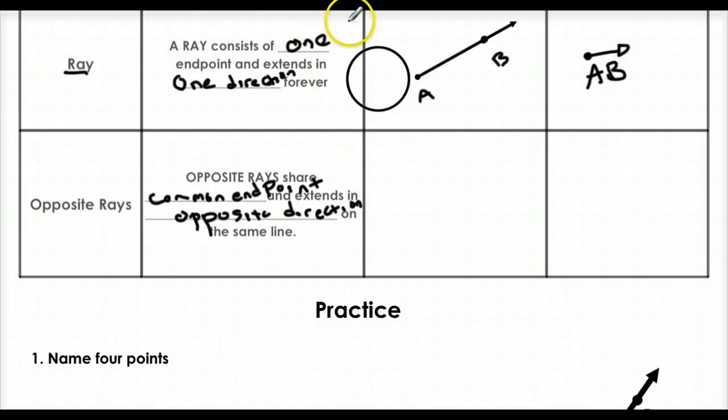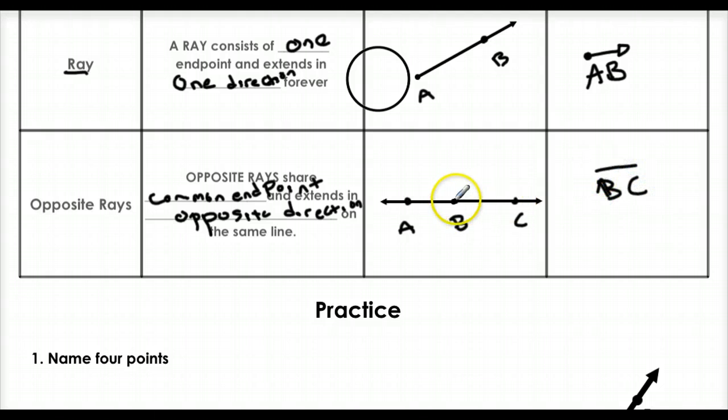What do I mean by that? Well, this is what a ray looks like. Let's draw an opposite pair of rays. You got one that goes this way, right? And then another one with the same endpoint. It's just going to start right here and go in the opposite direction. What's that look like? Yeah, a line. So this would be considered opposite rays, okay? So once again, we got to name these A, B, and C. So for this, I would say BC, and we got our little ray, and BA, right, are opposite rays.